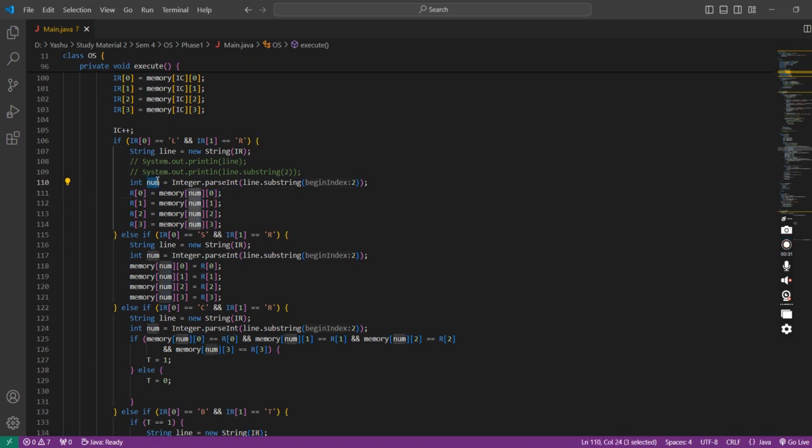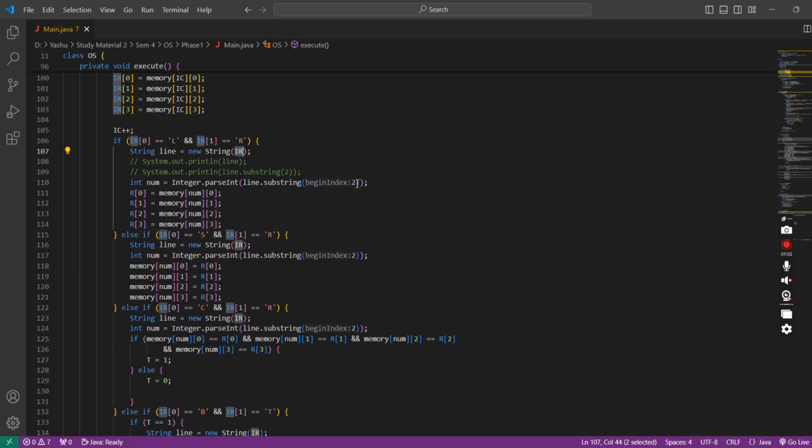with the memory location that we get through the variable number, right? So just to be precise, this IR would return us some value which would be a number pointing to a memory location that we require to get the data, because we know that in IR0 and IR1 there is LR, but what are IR2 and IR3? So IR2 and IR3 are going to point towards the memory location, right? That's why we have written the begin index here.